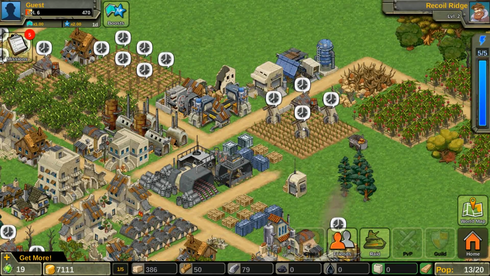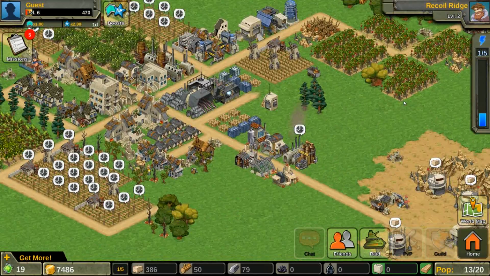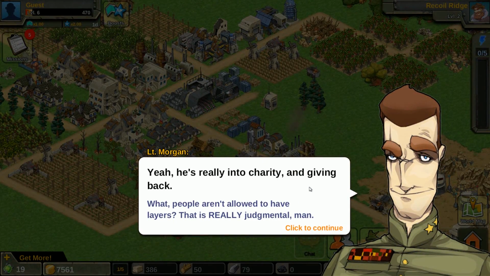So, do I click on them? Oh, this is like Simpsons Tapped Out, isn't it? This is costing me money to assist. There you go. So wait, so the arsonist, the guy who burns down abandoned warehouses and stuff, he'll only help us if we prove we do good deeds and help our friends. What? Yeah, he's really into charity and giving back. What, people aren't allowed to have layers? This is really judgmental, man.